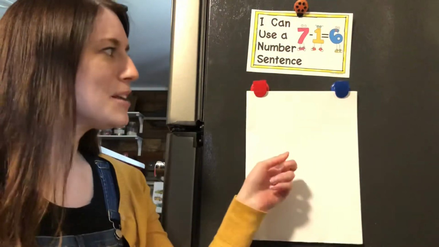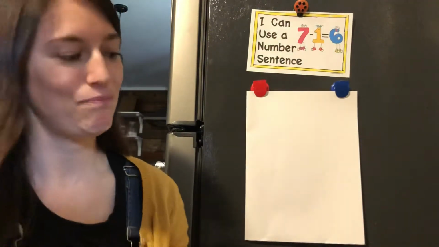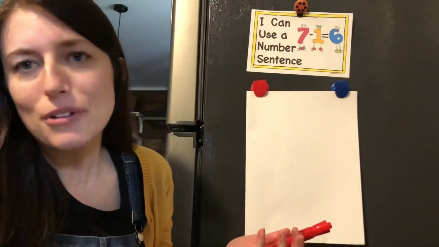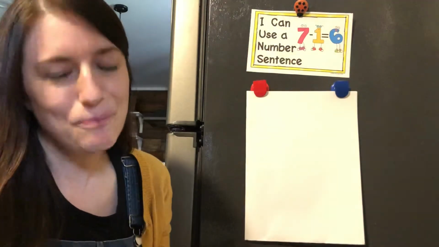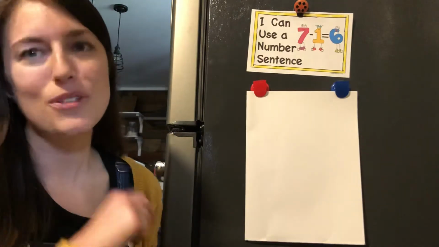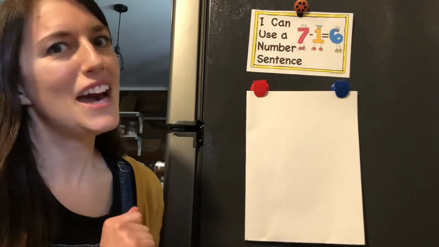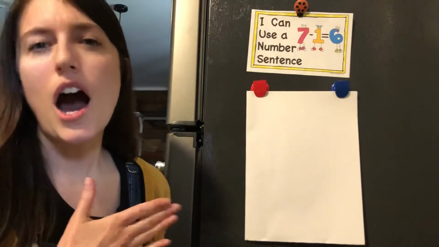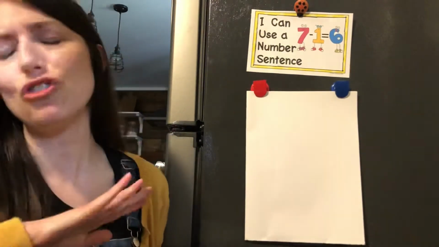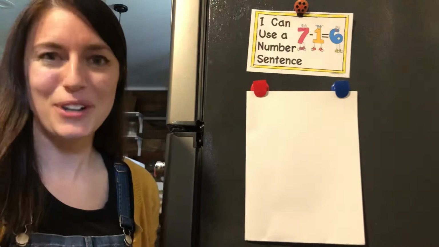So you will need a piece of paper again, and you will need something to write with. So I have a red marker and a black marker. You could grab some crayons or just a normal pencil. Okay, get ready. And I'm going to show you the 10 frame, and then you can pause your video and then keep it going to see how we solved it. But first, I am going to talk you through this first one, okay? So don't pause and build anything after this first one, but I'll let you know when you can write your own equation, okay?